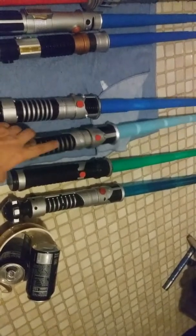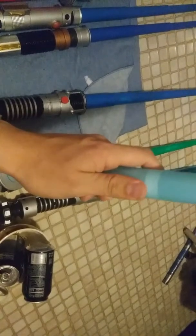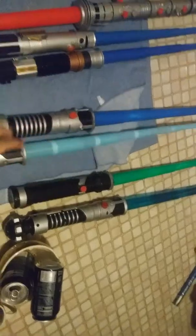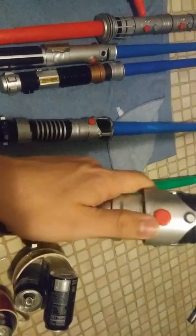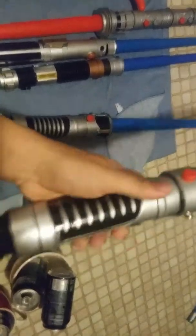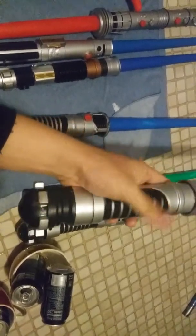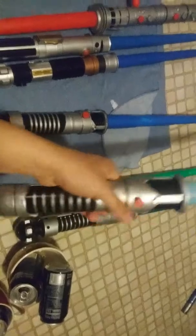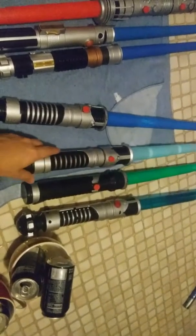This one is a Ruby costume lightsaber. I put Teflon tape on the inside because the tubes would slide out of each other, so it wasn't very good. I also had it JB welded shut because the top part kept popping off. It's a really nice feeling hilt, except it feels really hollow, but it would be really nice to wear as part of a Jedi costume.